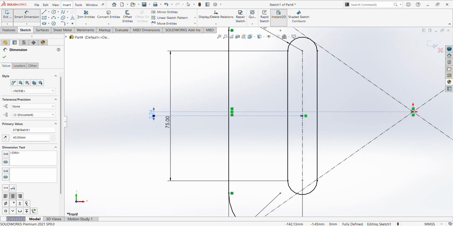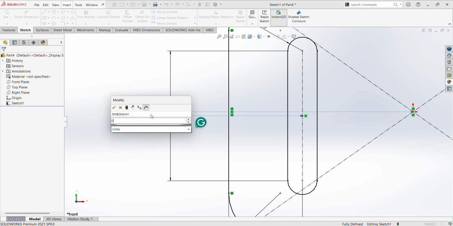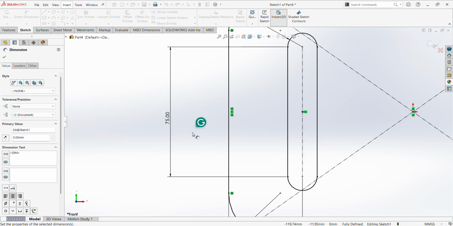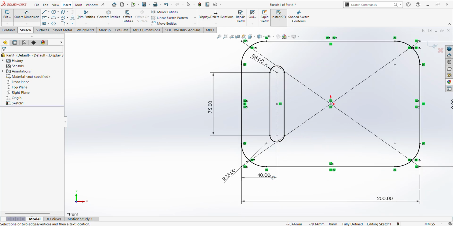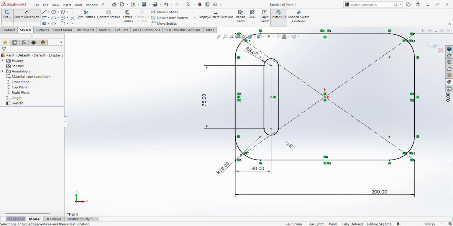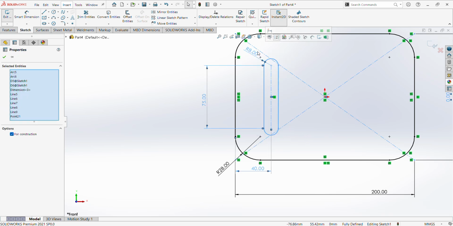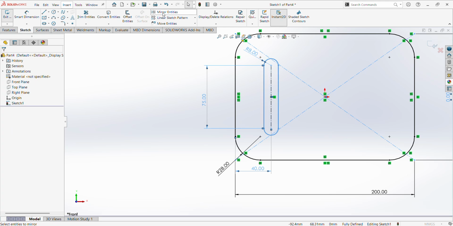This dimension we need to give 0, or we can give the horizontal alignment here. Select this slot, select mirror entities.